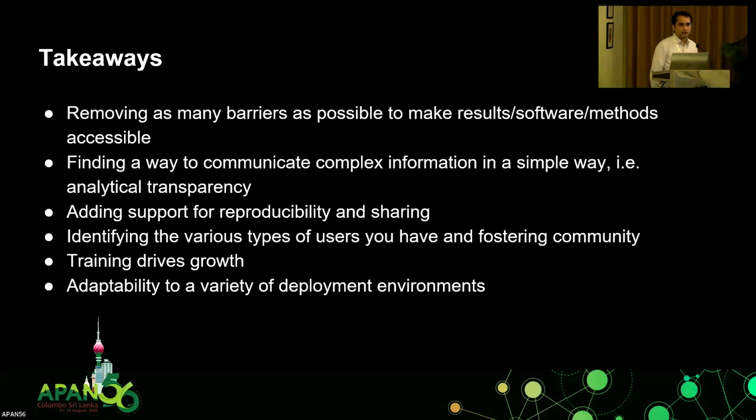So yeah, that brings me to a close. The essential takeaways from Galaxy are that we have to work towards removing as many barriers as possible to communicating your software, methods and results. Find a way to communicate complex information in a simple way, that is to say, analytical transparency. Add support or build it in from the very outset for reproducibility and sharing. Foster a community and do that early so that your users can grow with you. And of course, needless to say, training is a big factor, and multiple deployment environments. Thank you.